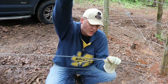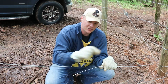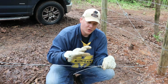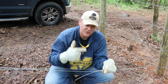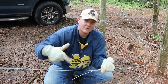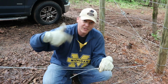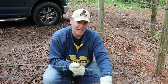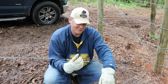So we've tried single strand. We thought, well, maybe we'll try some crimps and then crimp it at each end and just put a Strainrite in the middle and try and tension it, and they're falling apart. So I'm going to try going back to that old school way that the first fencer guy did, and that's just going to wrap a piece of steel or something between it and just twist and twist and twist until it finally tightens. This might be a little slack the first time, I don't know. We're going to have to twist a lot, but we're going to give that a shot.